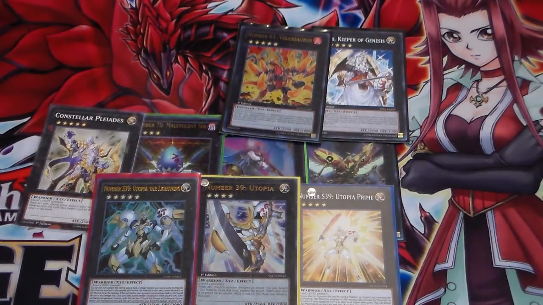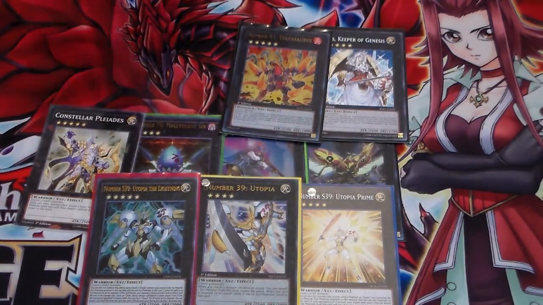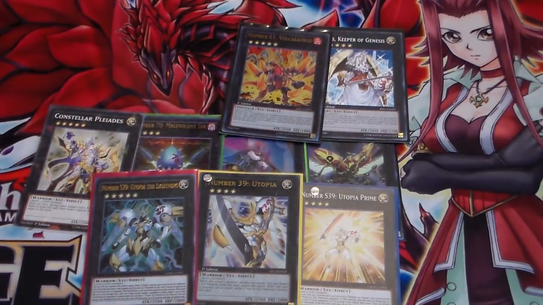I once had a situation where my opponent went for Chaos Max, and I went into the Utopia package with a Summoner Monk, got over his big monster, and then proceeded to do my thing next turn. So that's how this is to help get over big problematic things. That's what this is for.